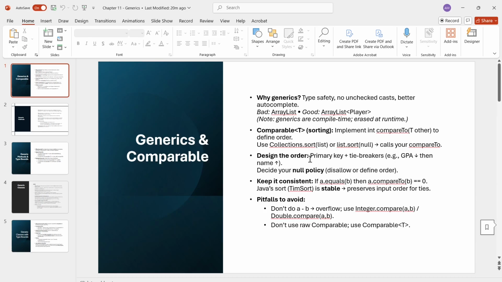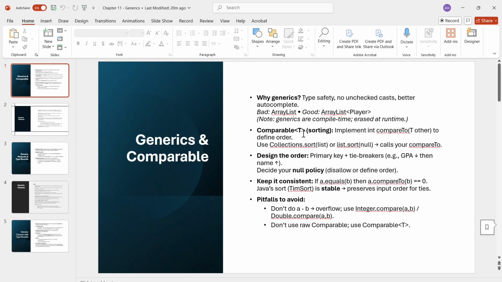So let's discuss sorting with generics, specifically the Comparable interface. If you want to sort a list of your own objects, like a list of player statistics or a leaderboard of score entries, Java needs to know how to compare them. That's where Comparable comes in.